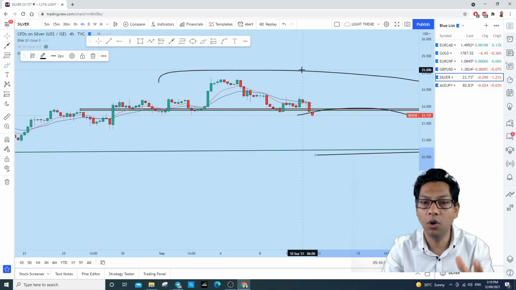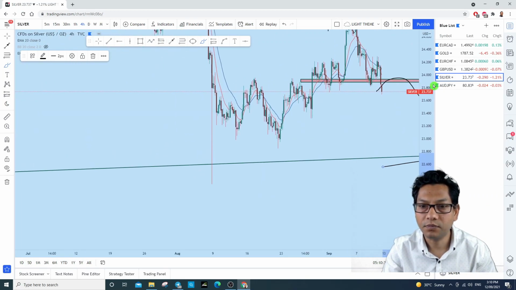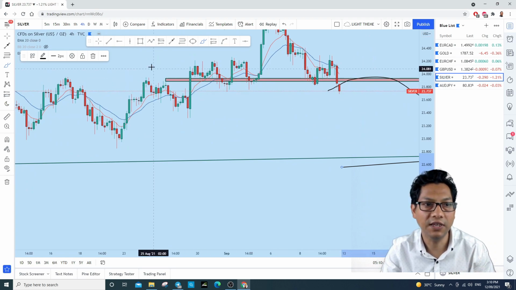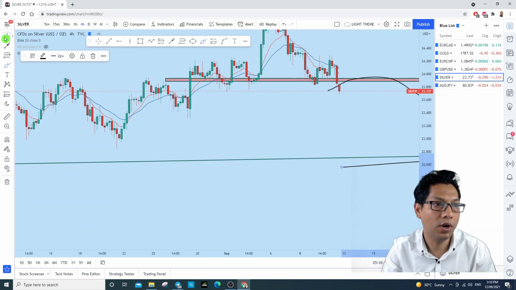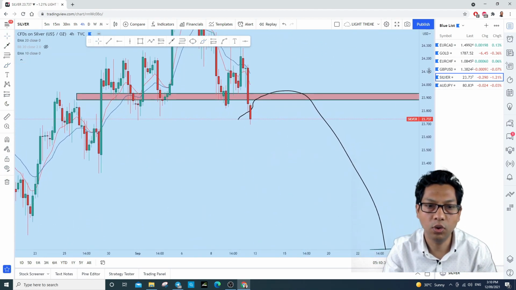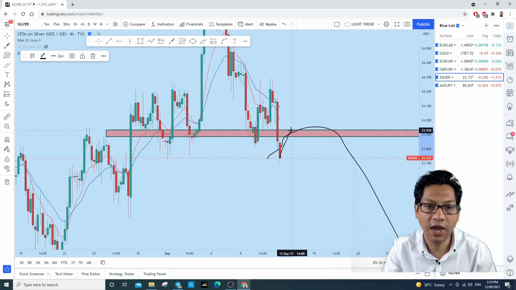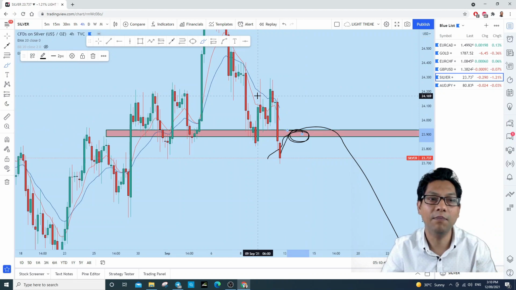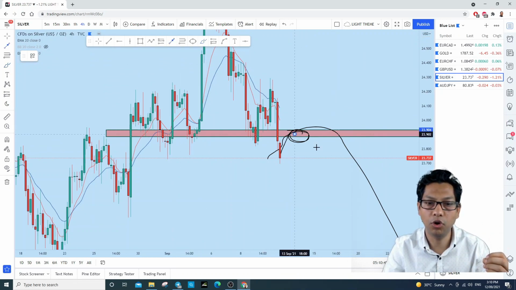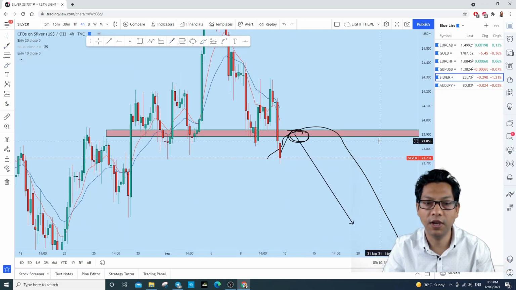Going to the lower time frame on the 4 hour, that's the picture we are seeing. So on the 4 hour, what we will be doing basically is to retrace a little bit up, test this level, and create another price action pattern here, a hanging man or a pin bar, and at that point we will go short from here to take this move to the downside.